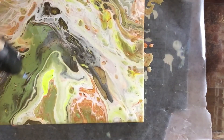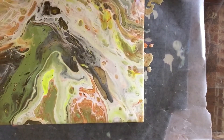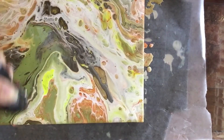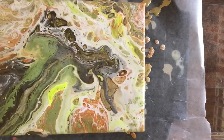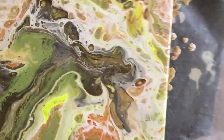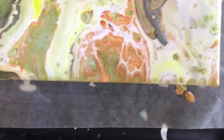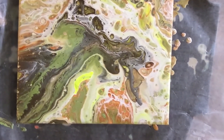I am now applying a little bit of heat to see if we can activate more cells, but it's pretty much done. I have to say I do not like that splash of green in there. I might work on it off camera, but as of now this is how it looks. I wanted to show you a little close-up. I'm very happy with the colors and I'm going to show you how it turned out — stick around.